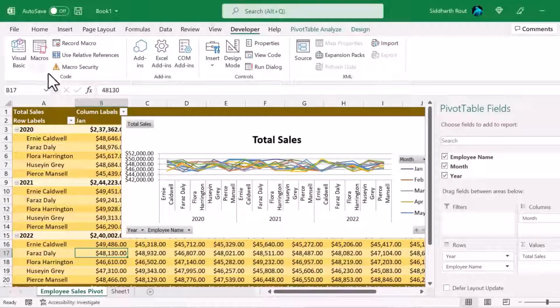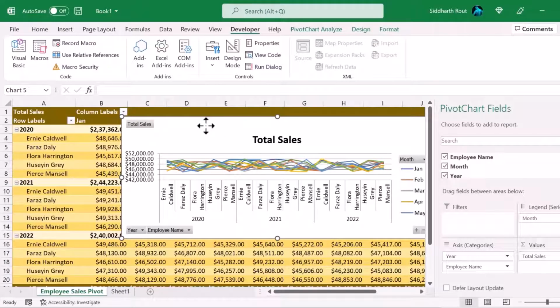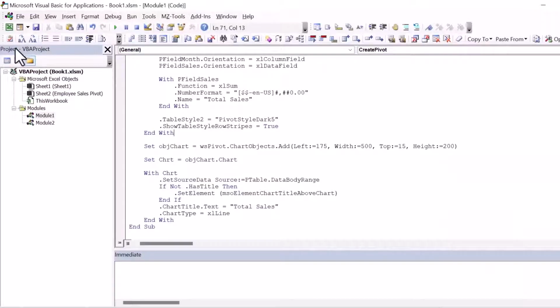Let's go to the worksheet and you'll notice that the chart has been created. I'm not resizing the chart or tweaking other chart elements in this video. I've already explained how to do that in the last video. One thing which I would however include is how to tweak the pivot fields and the pivot items in the chart. Let's say when the chart is created, I want to see the data for a specific employee. And let's say that employee is Ernie. And I want the data to be shown for the year 2022. So let's go back. I'll make a quick edit in the code and I'll explain it.